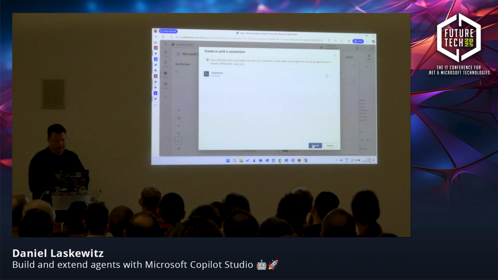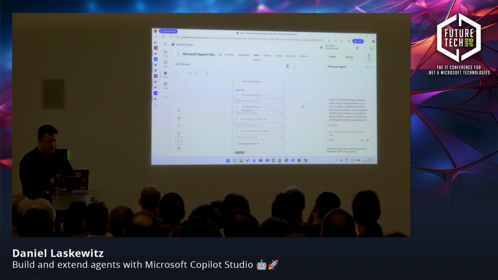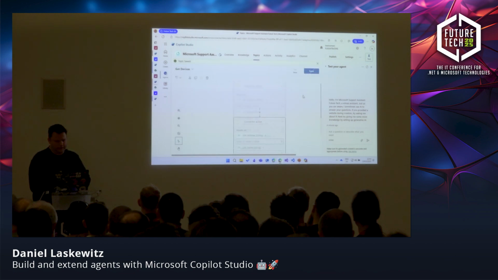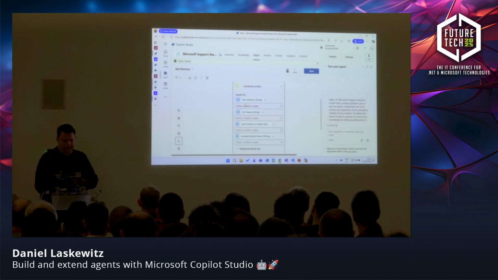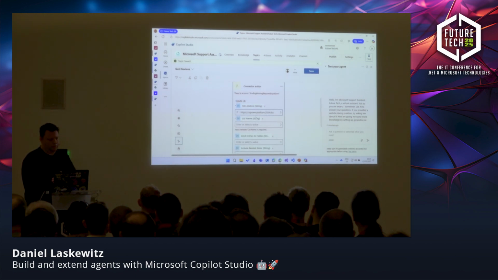So I'm going to click submit here because it creates a connection so that I can get details from that SharePoint site. And now I am going to configure this action. So it's now loading to get that connector action available. What I can do now is I can select a site address, and that's the IT site that I will pick here.